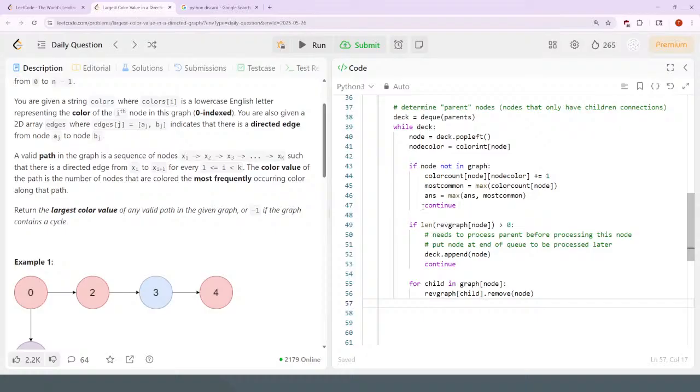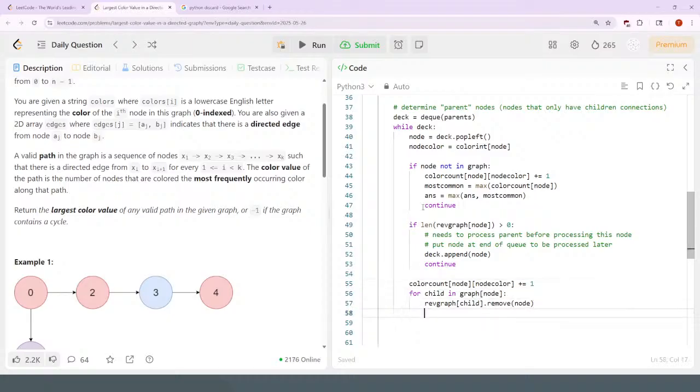And then iterate through the colors: the color count of this node color is going to increase by 1 at this point. I don't want to do this earlier because I want to make sure that it gets here properly.